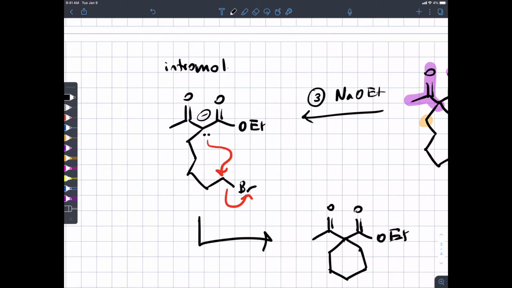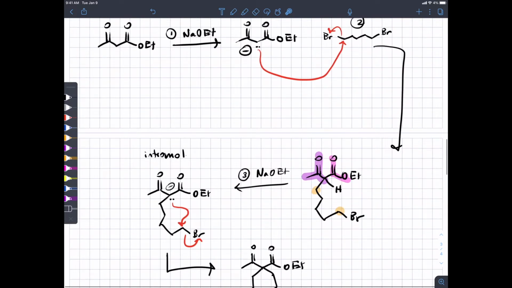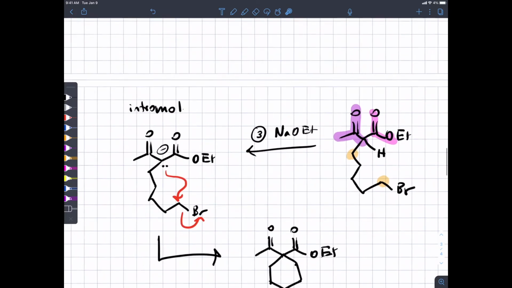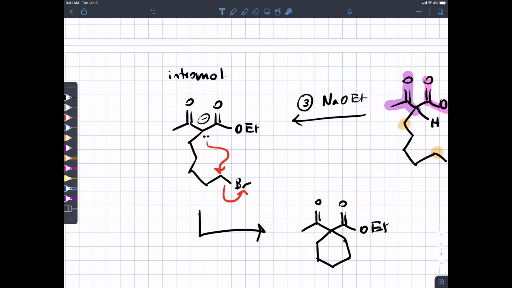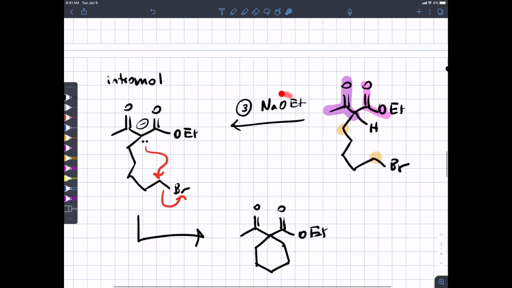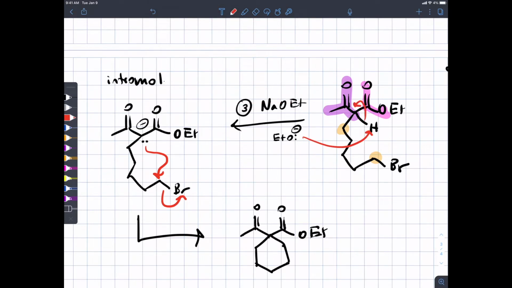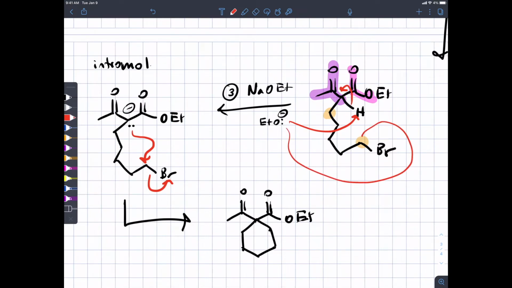Good. Good. Yeah. The question is, do I worry about, and I suppose you could ask about it here as well. Well, no, let's deal with the question at hand. Do you worry about the potential for sodium ethoxide, the ethoxide base, when it sees this starting material, instead of removing the alpha proton, could it also compete and do an SN2 reaction? And I think it's very reasonable to be worried about it. I would be worried about that too.